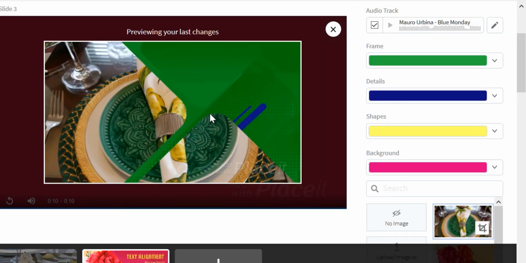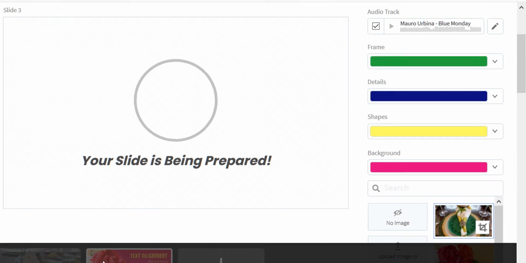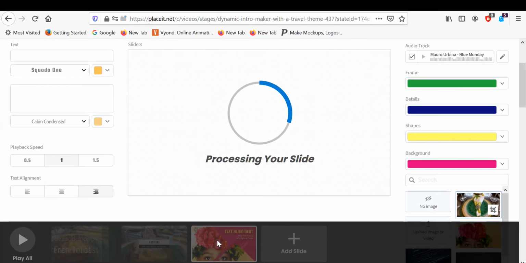All right, so this is cropping over here. We'll give it a few minutes, and it's going to load the preview. All right, and I like the way that looks. You can see that the overlay is over a portion of the place setting, so it kind of gives a little mystery to it. I'm going to close this here. I'm going to update my slide. Then I'm going to move it towards the center of the presentation because I want it to come before the logo. And I think that that'll look really cool.